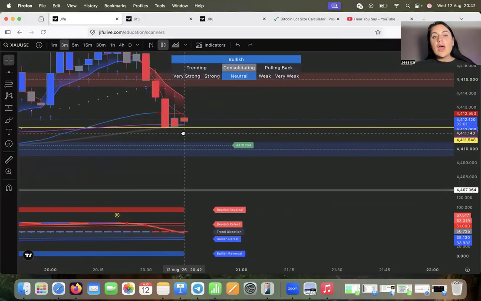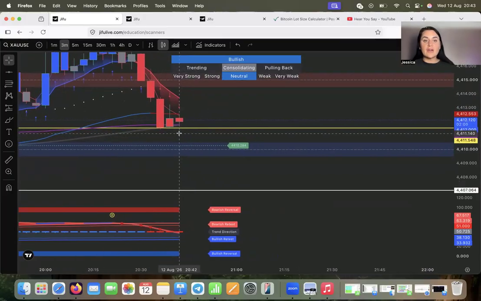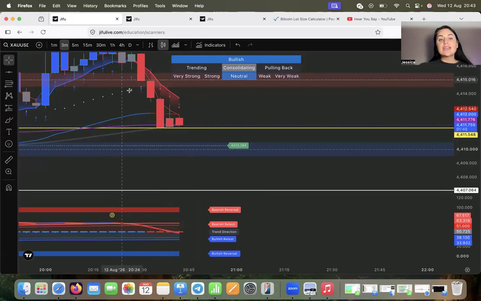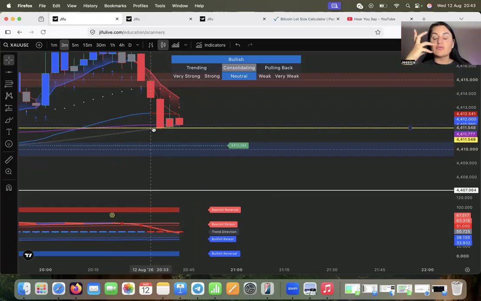What I would do personally is we have to wait for confirmation. Some of you may have entered on this. Me personally, I wanted to see where the candle closed, if it closed below the purple EMA or it just retraced off. Because if it just retraced off the purple, it means that it was just a pullback, and then it was just going to carry on going in the direction, which is re-entries, which is what we went over in the last call.